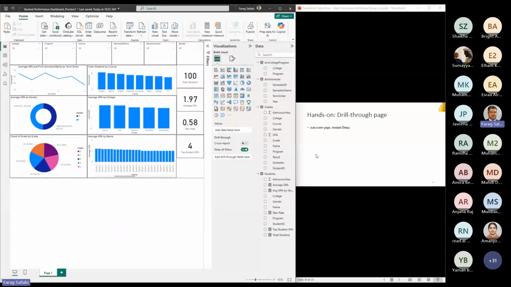Okay, the last one we call drill through. For example, if you select any student here, you need to drill through that one and see exactly what the GPA or the trend is for that particular student. In this case, we have to create a new page. See that this one page, I can rename this page and make it the performance.